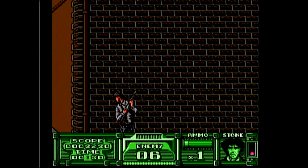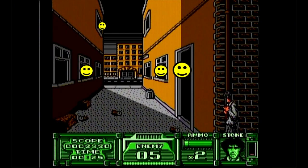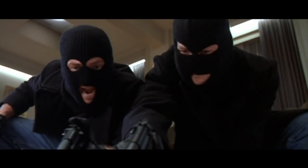I know it doesn't look it, but I'm getting smoked right now. The only way to possibly beat this level is to guess which of the 8 windows are gonna pop out next, but it's always random, I can never figure out a pattern. It's nearly impossible, as you've got 2 bullets and like 5 dudes to kill. The fuck were you gonna do? Laugh the last 3 to death, funny man!